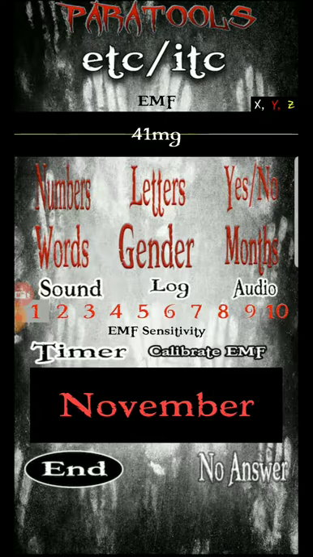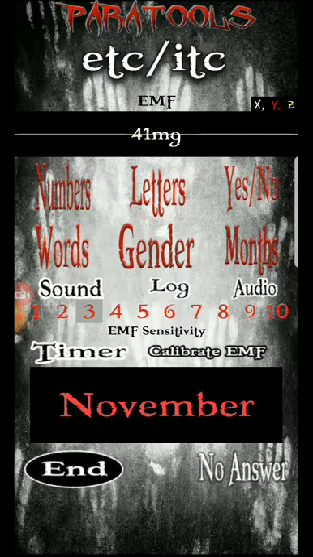Your EMF sensitivity ranges from, I'm sorry, 5 through 20 milligauss for 1, then 21 through 40 milligauss for 2, 41 through 60 milligauss for 3, 61 through 80 milligauss for 4, 81 through 100 milligauss for 5, and so on. It's done in 20 milligauss increments, so that's how you can remember that. You want to go ahead and switch over what your sensitivity you want it to be. I'll choose 3 for demonstration purposes.